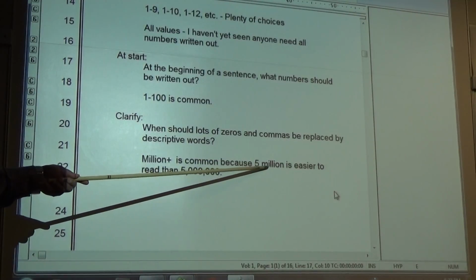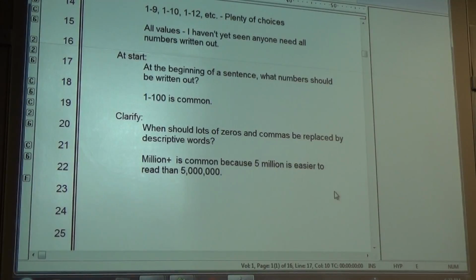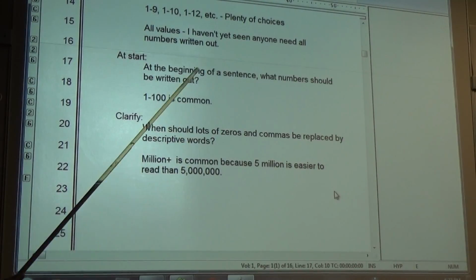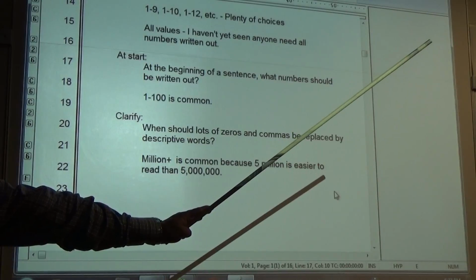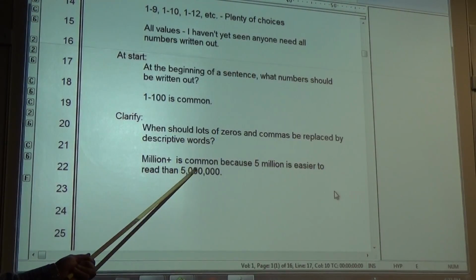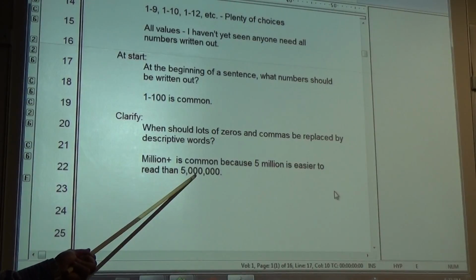Boom. 5 million. How would you write 5,343,000? Then you write it like this. But when they're just saying one descriptive word, how many were there? There was 1 billion. How many were there? There were 1,472,000. Million. 472,393. Then it needs to be written out like this.